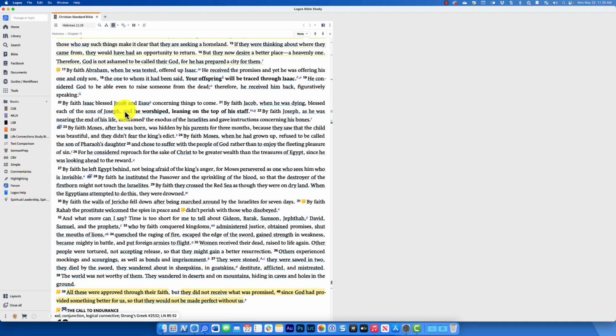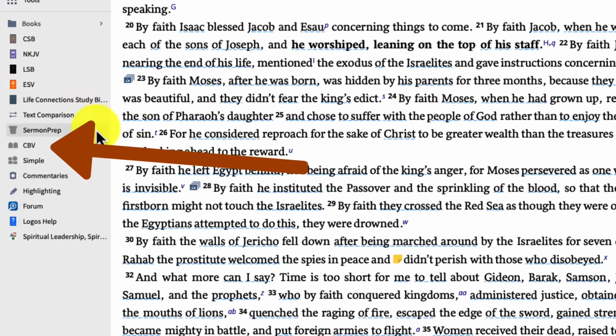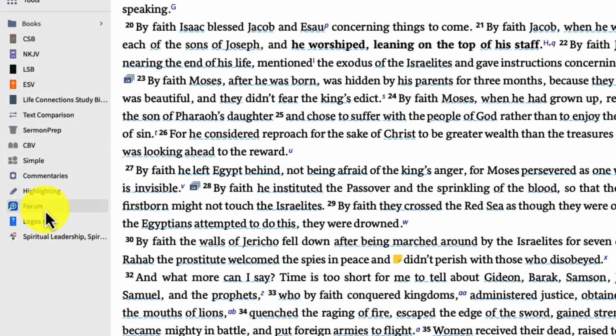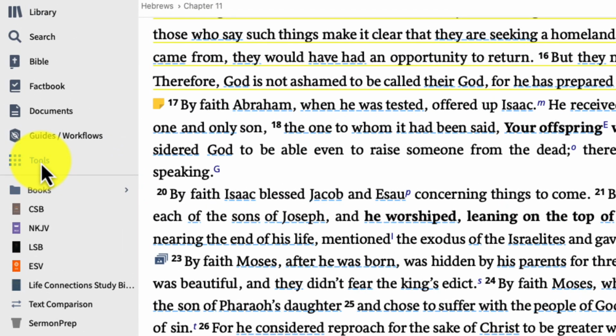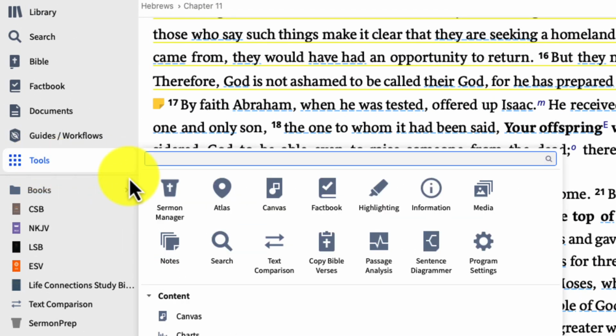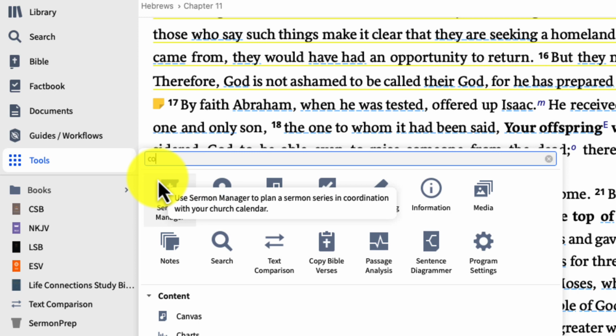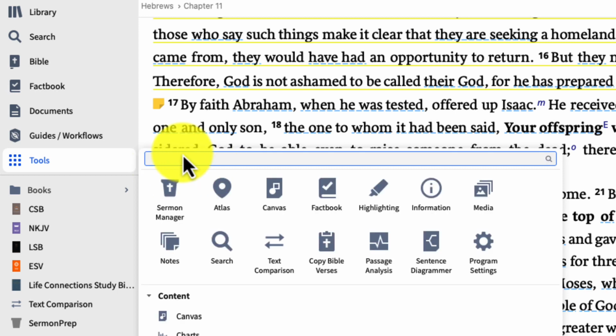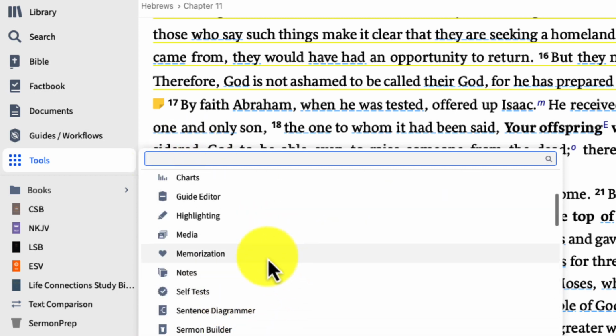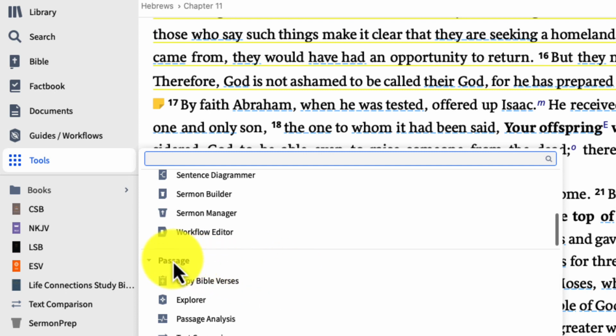Now, most people are not going to have the Copy Bible Verses tool right here on this side like I do. So what you're going to want to do is open up the tools, and really you can just start typing Copy Bible, and it's going to show up there. Now, if you don't type that, you can find it down here in the list under Passages.